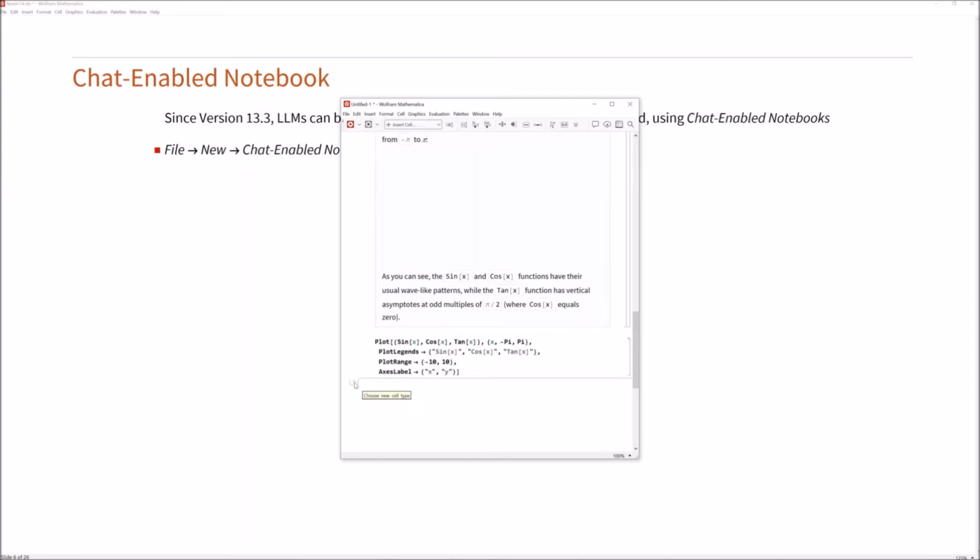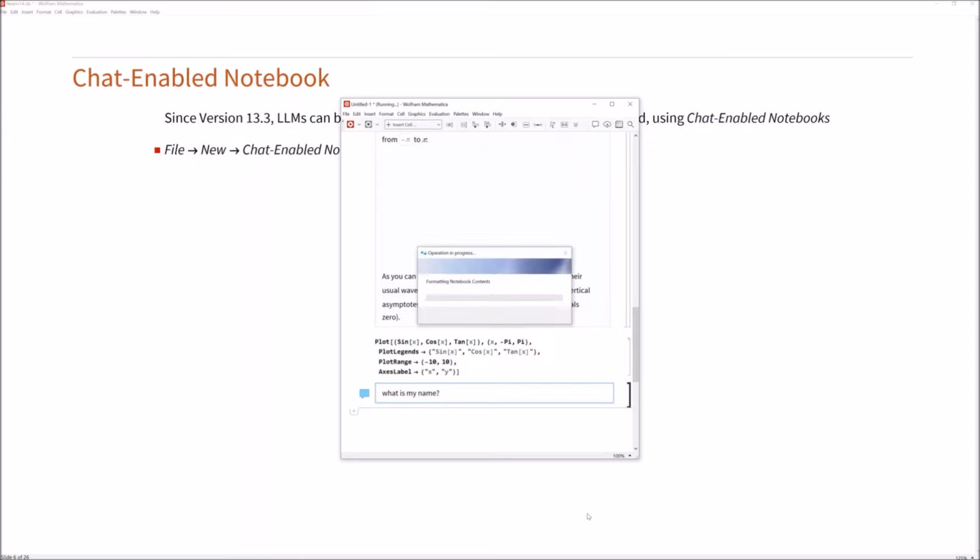The last thing I want to show you here is that, as you know from other chat interfaces, when you ask a question here, what is my name? All the information above the chat input cell is also provided to the large language model so that it can answer this question. Of course, it always depends on the token size of the large language model how much of the history can be transferred to the model.